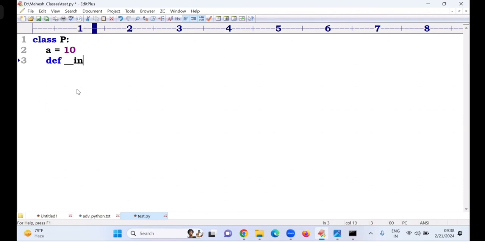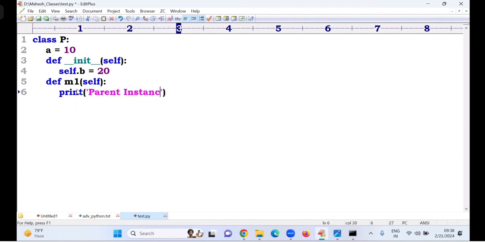I have to declare one constructor, an instance variable, and one instance method. It is a parent instance method.